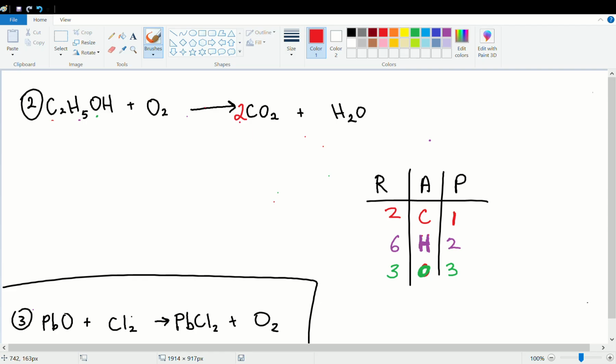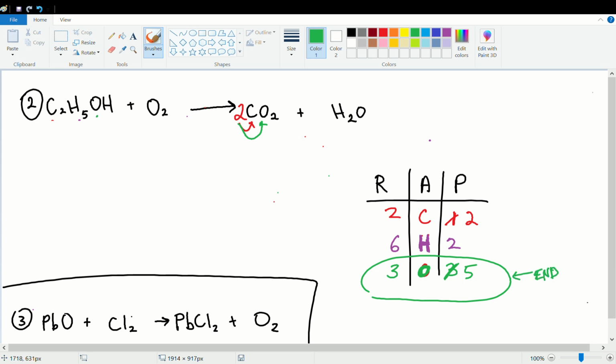And when I do that, that's going to change the carbons to a 2. It's also, if I keep my color coding correct, going to change the oxygens to a 4. But there's also an oxygen over here, so that's going to actually be a 5. Now, you might say, well, I just created another problem for myself. So what I want you to think is, let's not worry about the oxygens. We will do the oxygens at the end, okay?